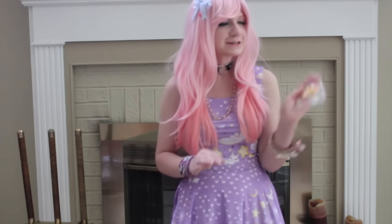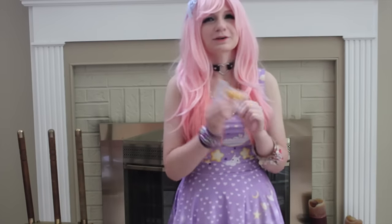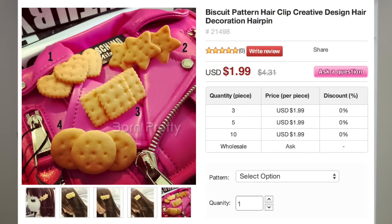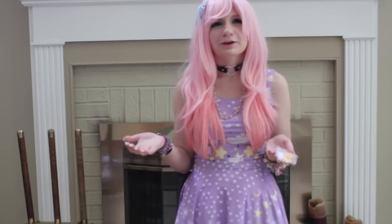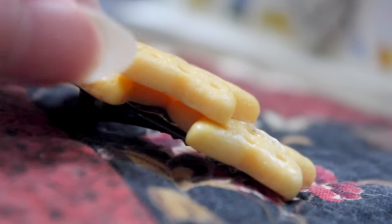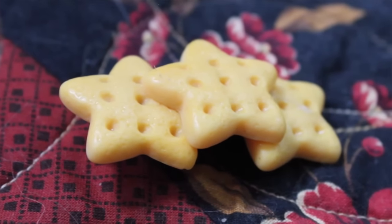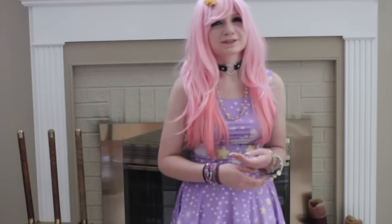The next item from the package is this biscuit clip, which actually looks like edible food. It's like a biscuit cookie cracker thing in the shape of stars — it is really adorable. They also have a lot of different designs on the website: square ones, round ones, heart shapes. This is what the hair clip looks like on — it honestly looks so good, like I want to eat it. It is made out of three charms that feel like plastic, hot glued together, then attached to a metal hair clip that goes into your hair. It doesn't snag or anything, it comes out really nicely.